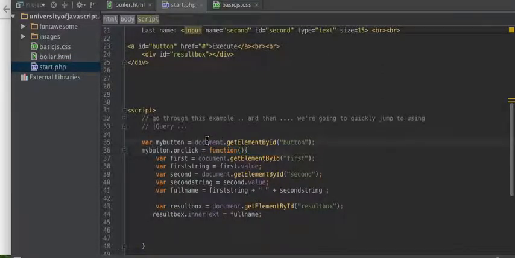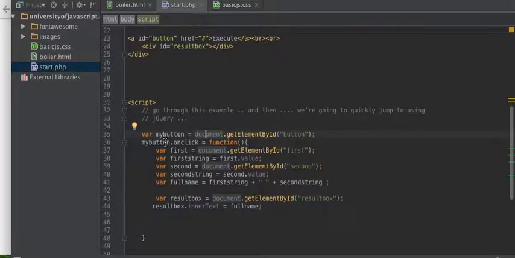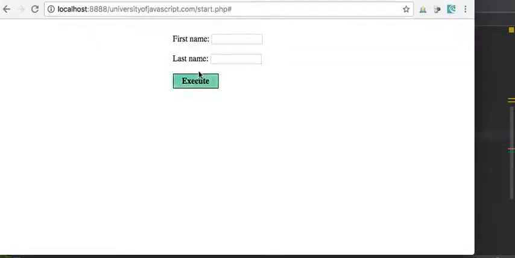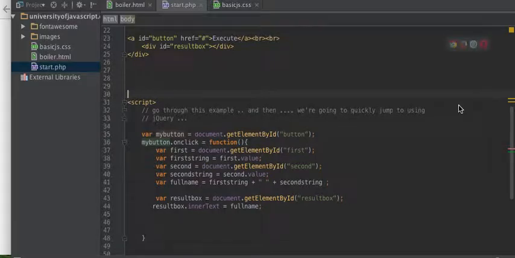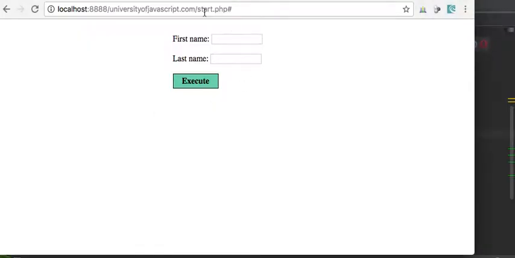So here we have a variable, myButton, and that is this. We created an object out of it, and we used this document, and that document is the web page, our whole web page here.